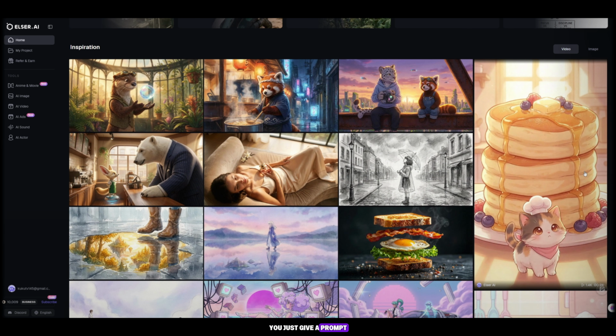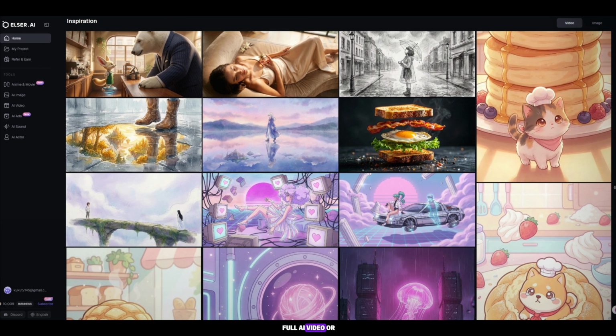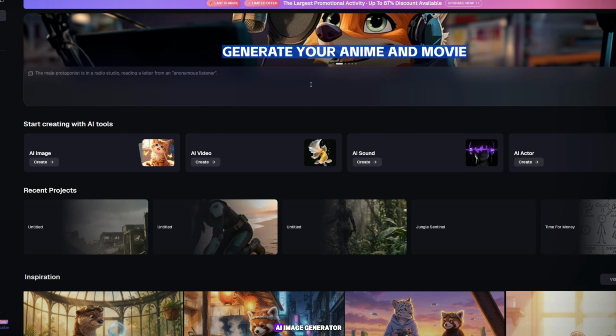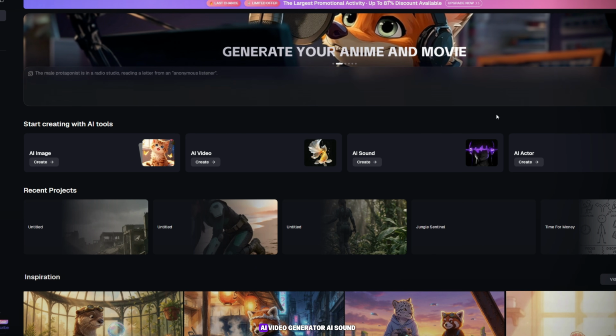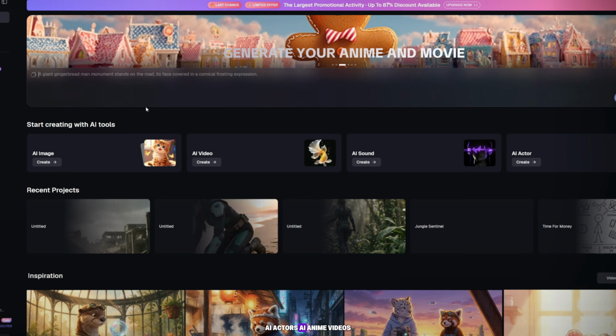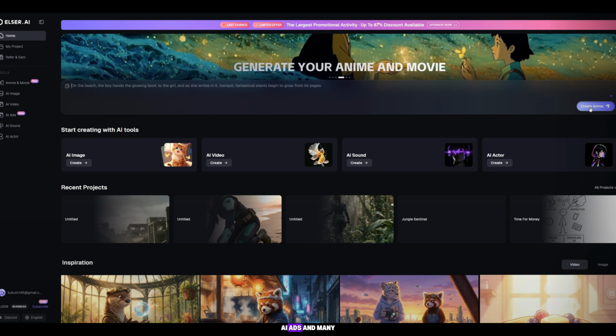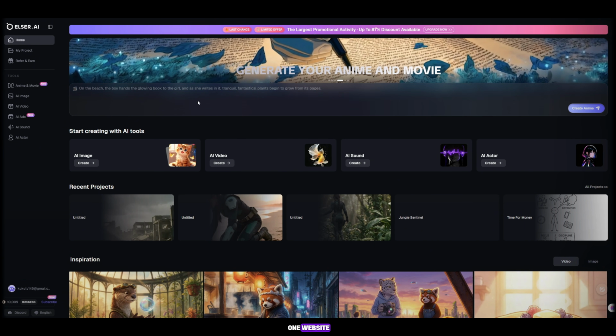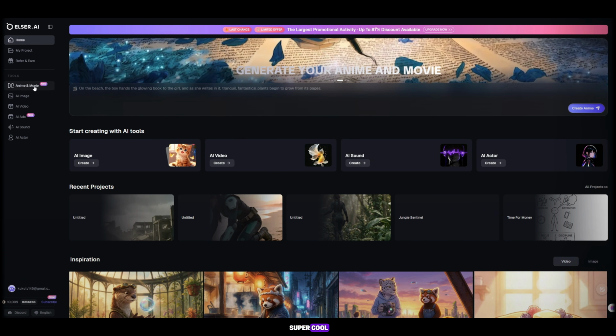You just give a prompt, and it creates a full AI video or story for you. This tool also includes AI image generator, AI video generator, AI sound, AI actors, AI anime videos, AI ads, and many more features. Everything is available on one website, and the design is super cool.